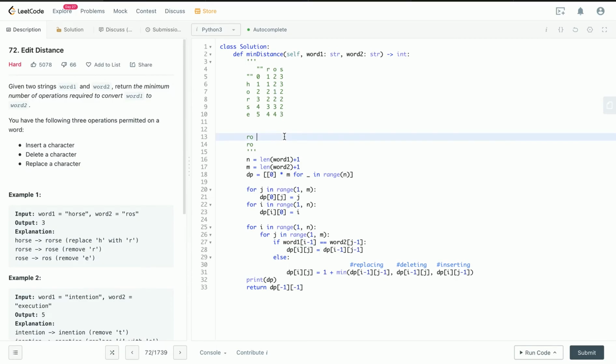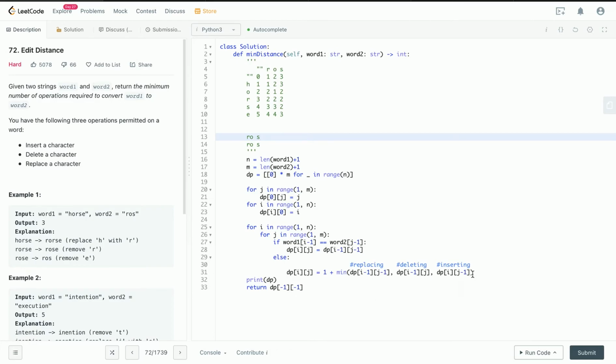Right now I'm saying that I actually have to do HO to ROS, so what I need to do is just add one more S. So that's why the diagonal value is replacing. The delete is the top value, and the insert is the left value.